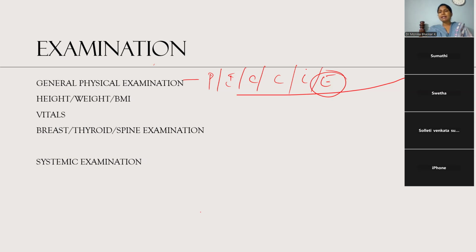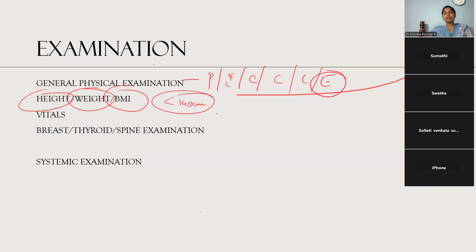If there is no visible edema, but the gestational weight gain is high, then you call it occult edema. So these are the important characteristics, and about edema we can discuss in detail in the preeclampsia class. The next important thing is the height, weight, and BMI. So we have to see, and in the Indian context, less than 140 centimeters is regarded as short stature.